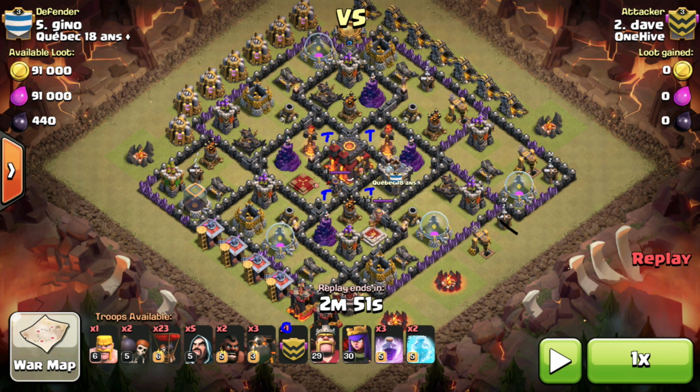He drops a few hogs right here just to get the CC lure, brings him down to the bottom, and then drops his golem in, which is fine. That's okay. Backs it up with witches, wizards, queen, all that stuff. Creates his funnel, breaks his funnel, lets everything in here. Long story short, the CC troops get taken out. These defenses get taken out, and the air defense gets taken out.